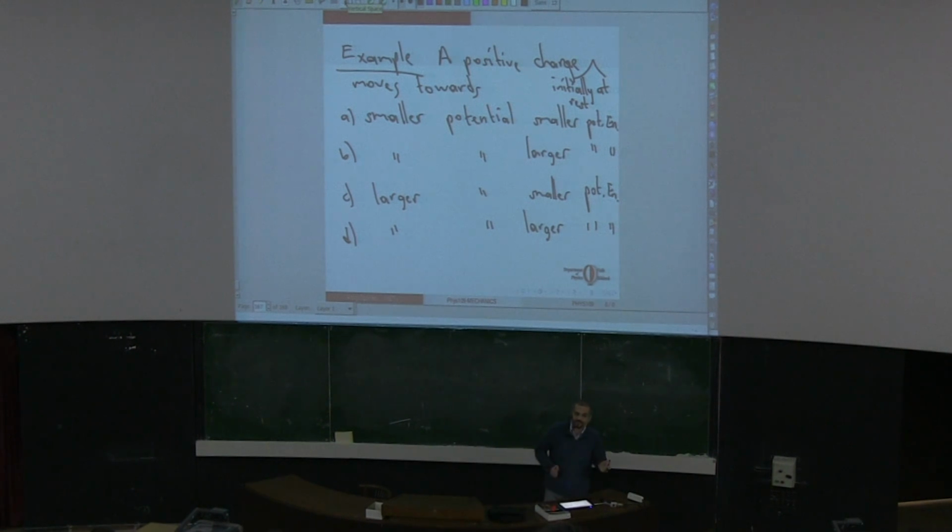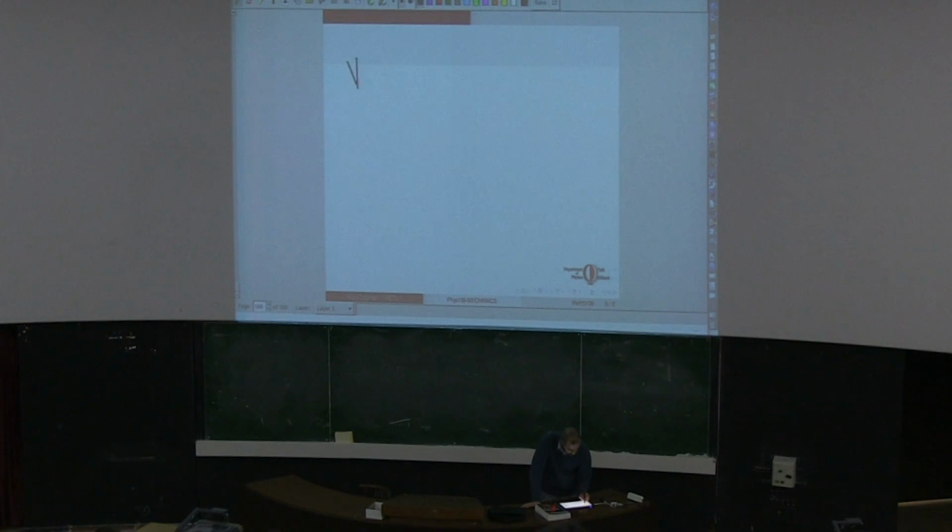Now, the force that the positive charge feels is in the same direction as the electric field. Instead, if I replace the force by the electric field, I calculate the difference in the potential. Remember the definition of the potential. The potential difference is nothing but the potential energy difference divided by the charge.